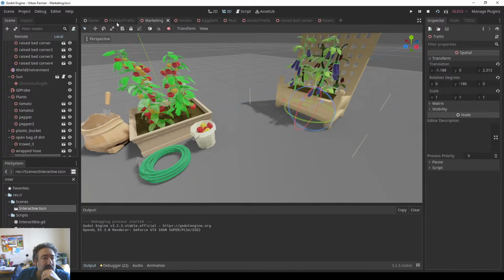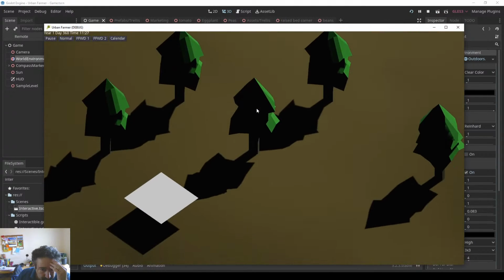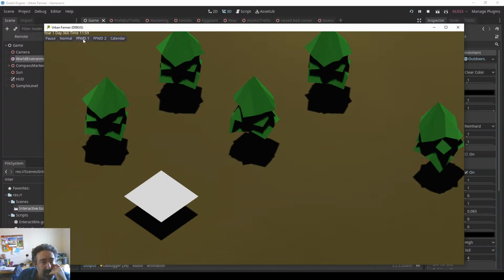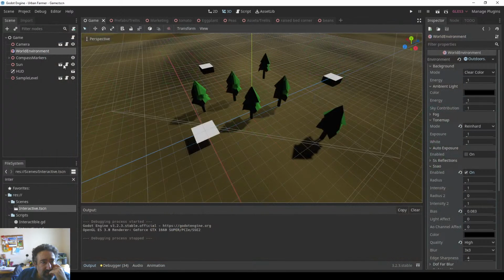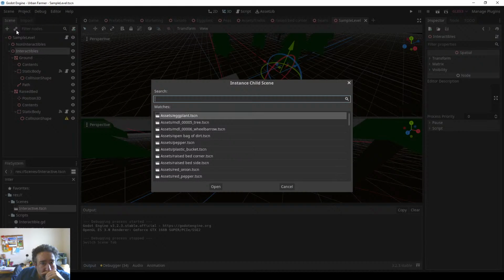I just want to try something. Let's go into the game. This is where we have the sun's travel along the sky. As you can see, the shadows are moving by every minute. And if you do the faster time mode, then... I just want to stick into this scene, into the sample level, our newest trellis model or game object.